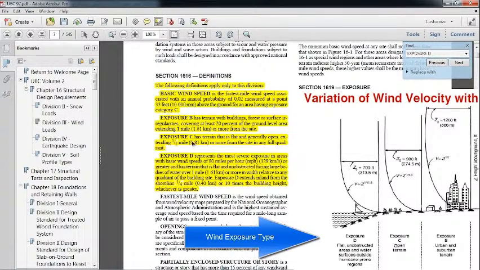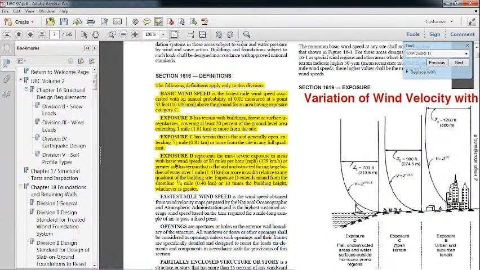Exposure C has terrain that is flat and generally open, extending 0.5 mile or more from the site in any full quadrant. Exposure D represents the most severe exposure areas with basic wind speed 80 miles per hour or more.